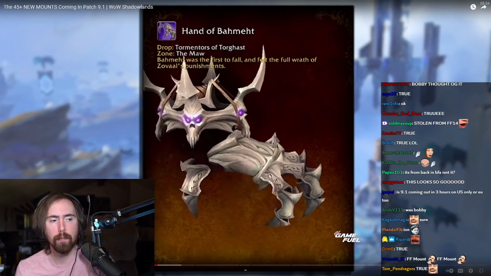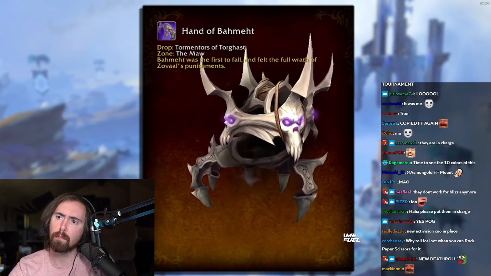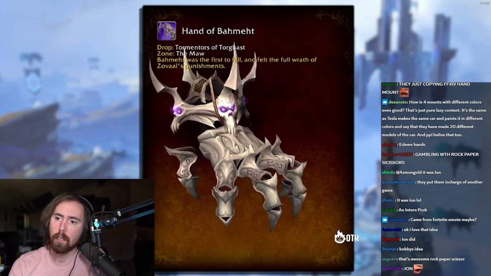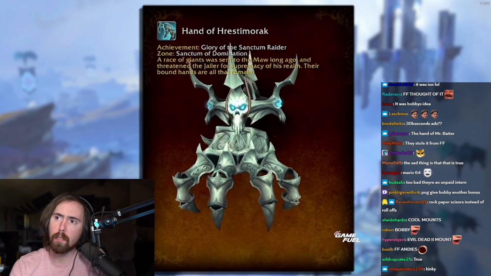Whoever did this, put them in charge of the whole game, and it'll be better. Collect from a variety of sources. The Hand of Barmet is up first, and it looks amazing in my opinion. Yeah. I can't wait to crawl around on these hands, and it might not be too hard to get one. This mount comes from the new Tormentors of Torghast event in the Maw, so if you get a bit lucky, you could see this mount very early on.